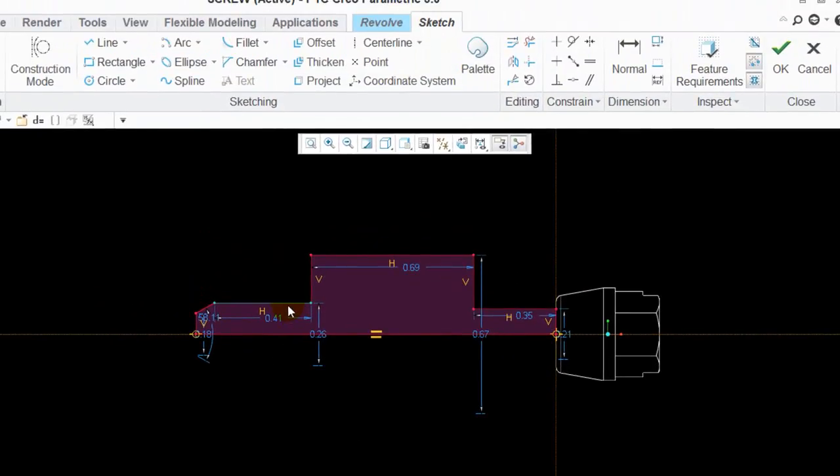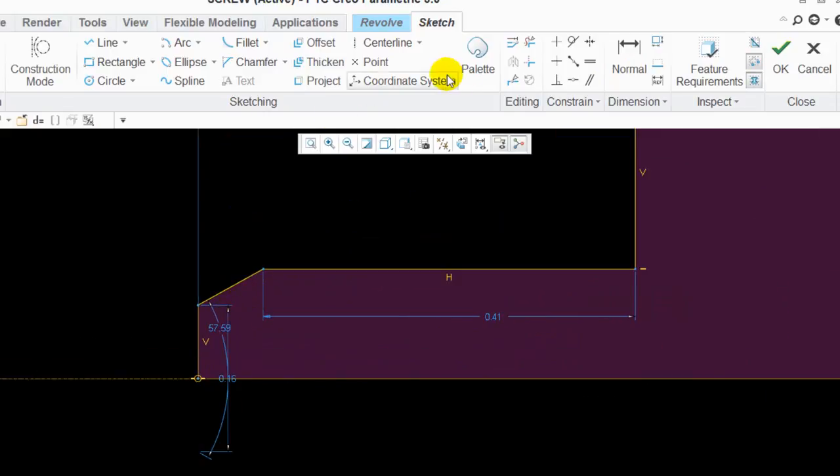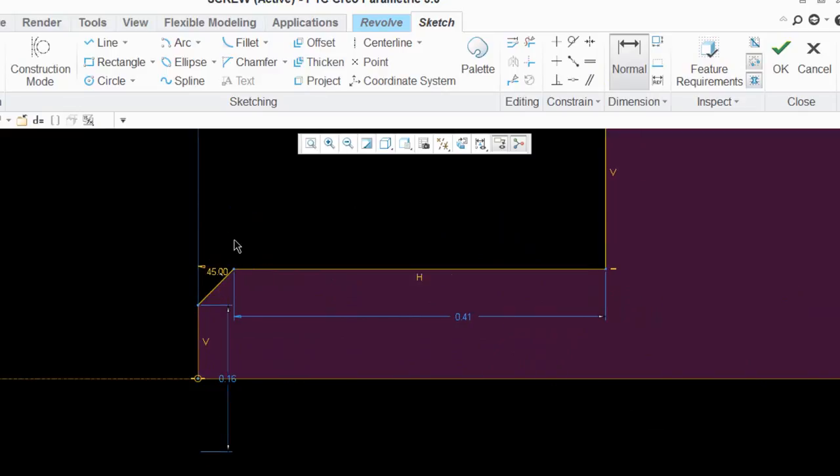And this is aligned with that. So let's do a line, this with that. Okay, we have our overall here. Let's go ahead and put this angle in here. This is 45. And then its depth here from that point to that point is 0.04.